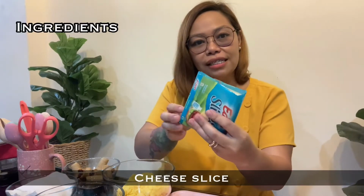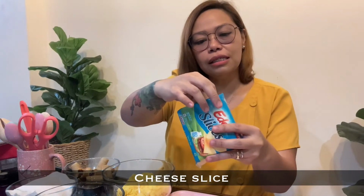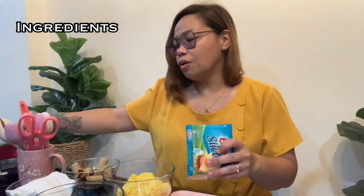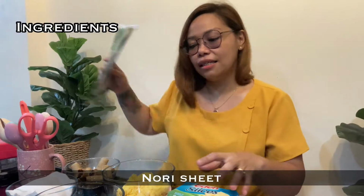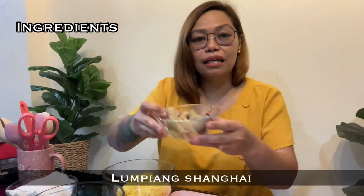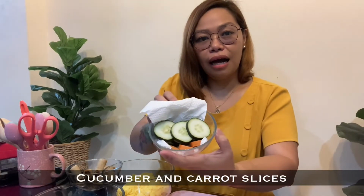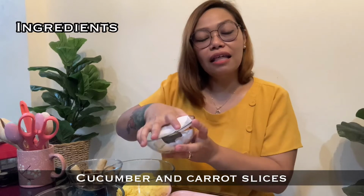Of course, for the details naman later, we have cheese slices. So you need cheese slices. This is the one that you use for the sandwiches, but you can also use regular cheese. So, I'll show you later what we're gonna use it for. And then, of course, ang ating nori for the details of the character. And then, ang ulam design for today is lumpiang Shanghai. Ayan. And then, we also have vegetables, of course. Ang ating cucumber and carrots. And then, for her fruits, I have the grapes there. Nasa fridge pa. And I'll show you how to assemble this one later or how to do the bento.